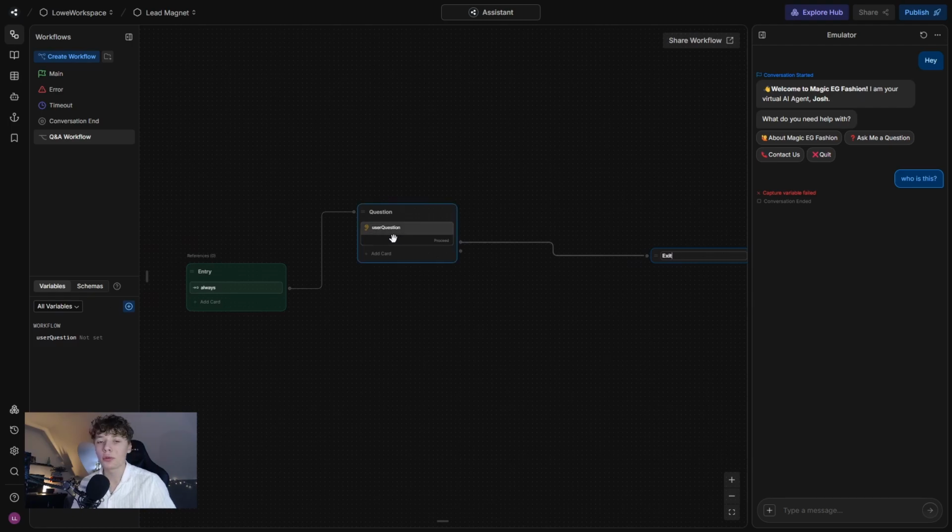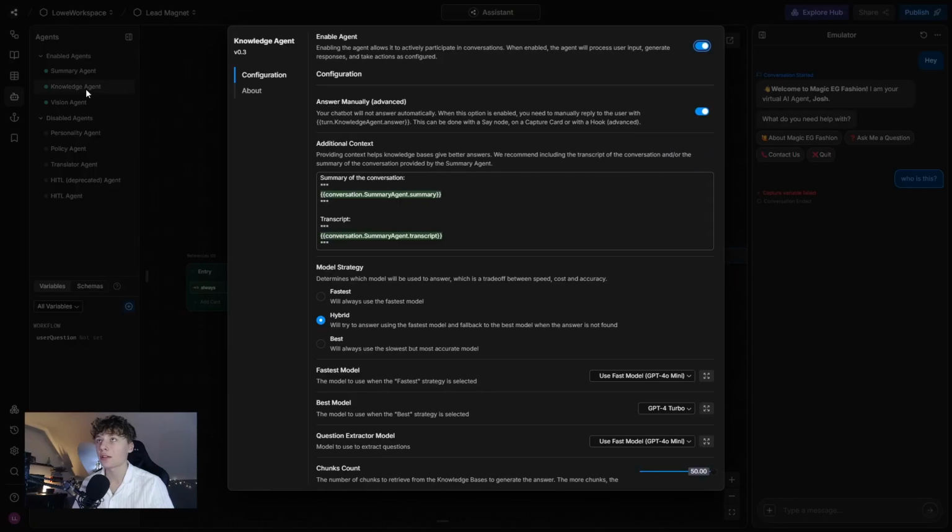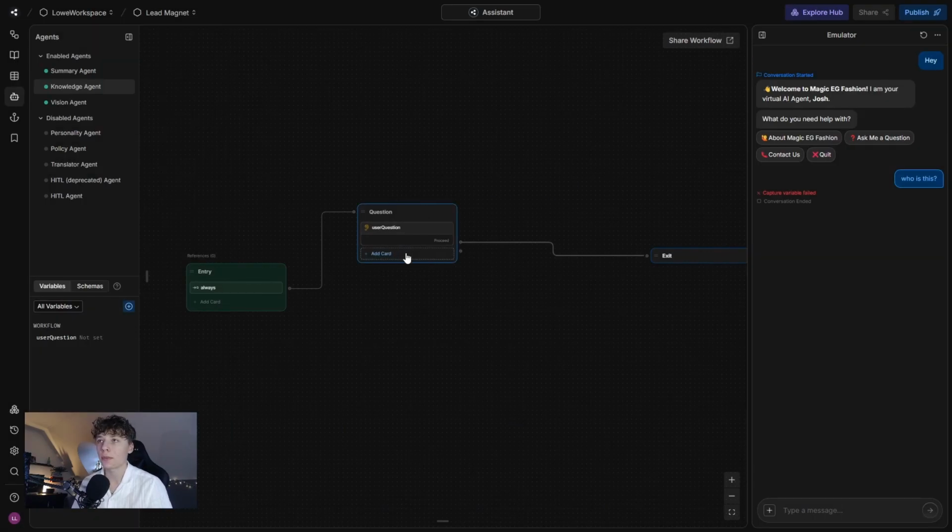So if you press proceed within the bot, you will basically quit, and the proceed option you can drag to the exit. Before we continue, we need to go into our agents, and we're going to, because we want to change the setting in our knowledge base agent. So go into agents and the knowledge agent, and then we want to see that answer manually is turned on. If it's off, make sure that it's on, because this is what we want to do. We can make sure that it's checked.